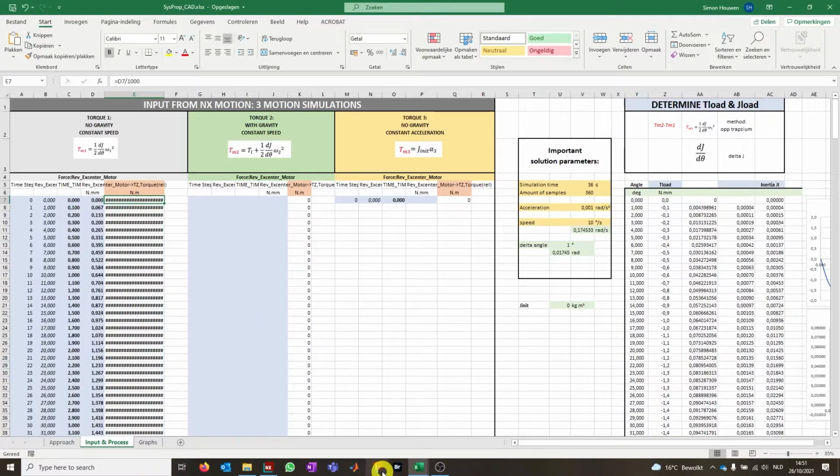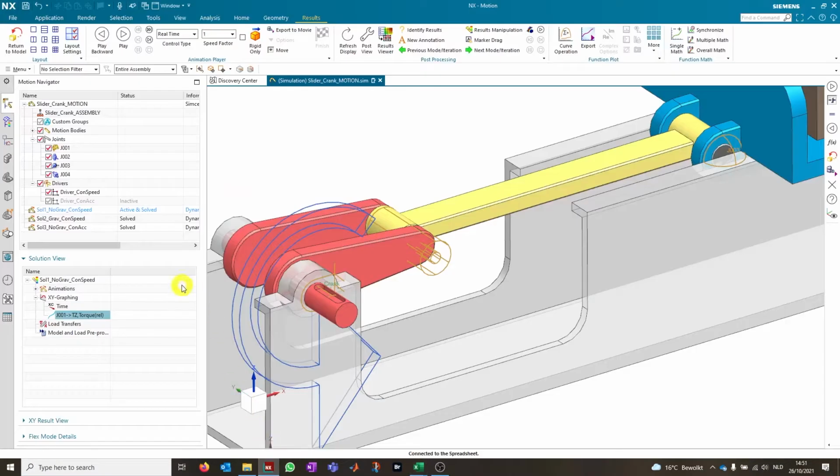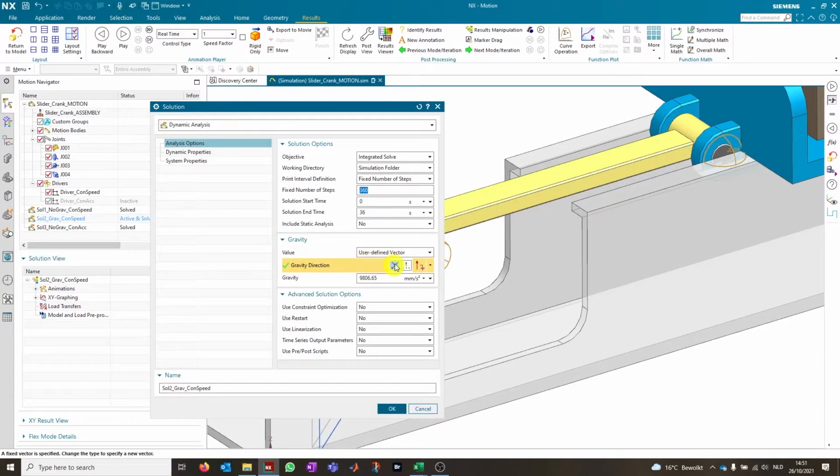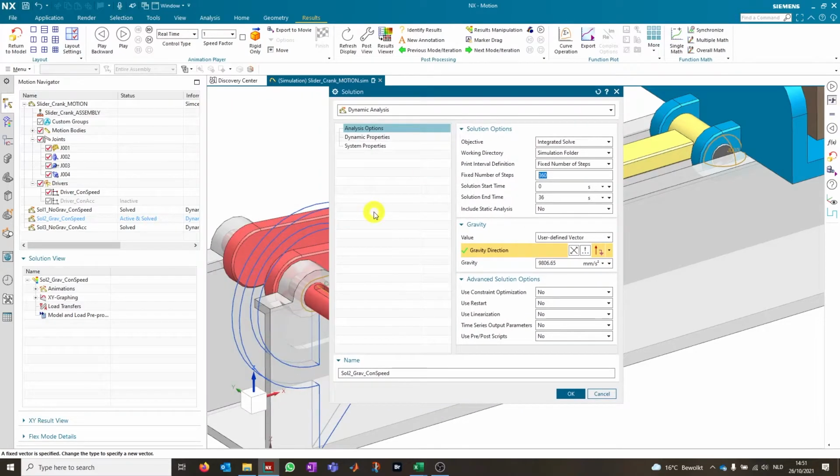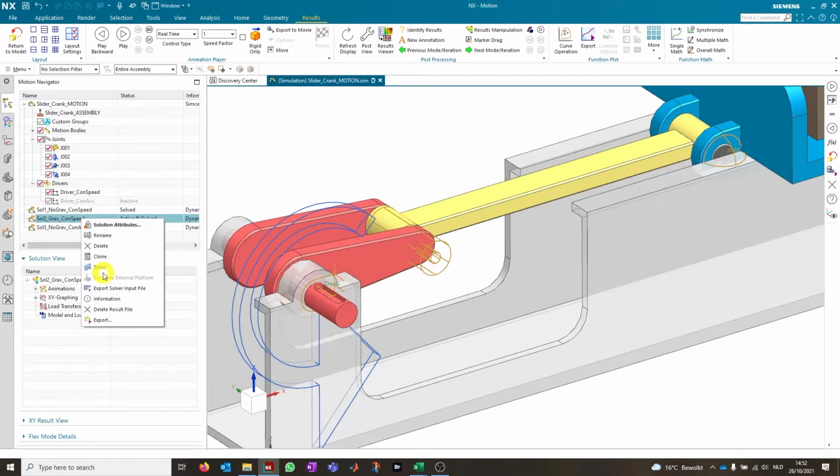So let's do the second one, and we'll see at the top here that for the second step we will include gravity and also apply a constant speed. So let's make this one active. And you can see that we included Earth's gravity, and all the other settings are exactly the same.